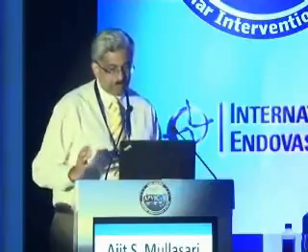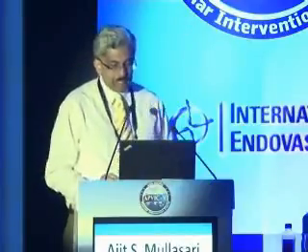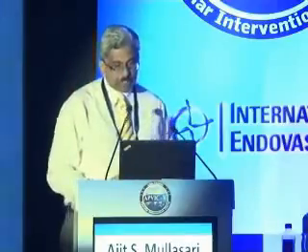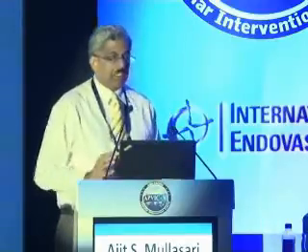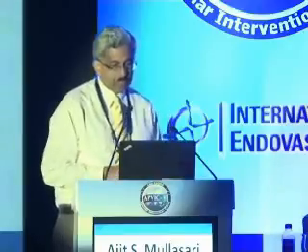So these are the comparative crossing profiles of the distal filters, and you can see that they range from 2.8 French to about 3.7 to 3.8. They can be taken by 6 French and 7 French, and I would again request you to put this up in your cath lab when you start doing these procedures. The FiberNet is possibly the lowest crossing profile, a 2.9 French device. So it's really one of the very good devices in patients who can use it. But in this country, it's a little more expensive.